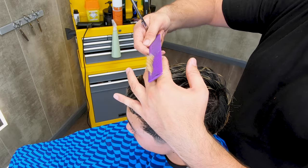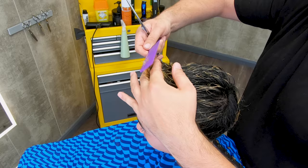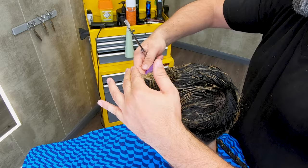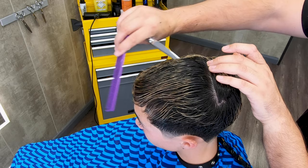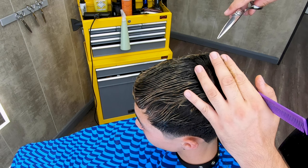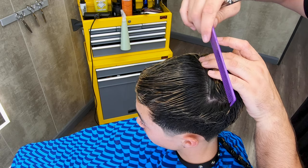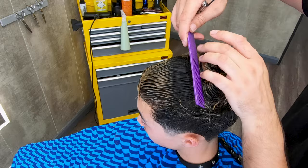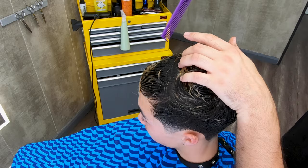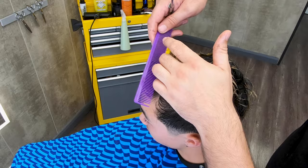What happens when the hair is colored is that it loses some of the cuticle off the side. The cuticle is like a scale-like covering on the hair — it's on the outside of the hair, and when your hair feels rough, it's probably because the cuticle is damaged. Onto the side where those red dots were — that's where the short hair is from the middle. It's going to be hard to find because I didn't take very much off from the top. Most of the time when I'm cutting like this, I probably wouldn't cut with a guide. I would just know I'm going to be taking about two or three millimeters off the entire top. If you feel confident cutting that way, just cut that way — you don't have to have a guide all the time. Just take two or three millimeters off every section, working from the back to the front.